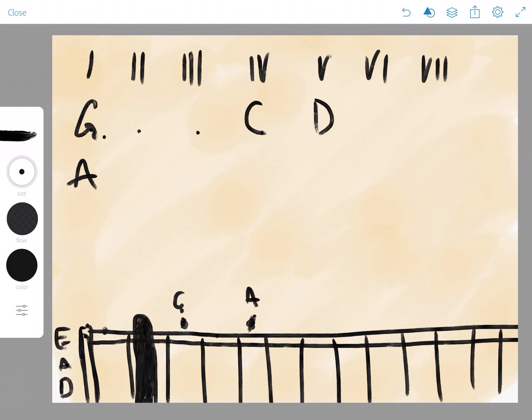Now, if your first note is A and your root note is A, that means your first chord is now actually A, even though you're still playing a G chord because of that capo on the second fret. So, what are your new chords? A, B, C. D is your fourth chord. E is your fifth chord. So you're essentially playing A, E, D, A.